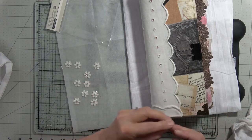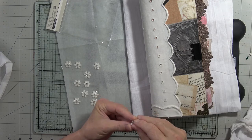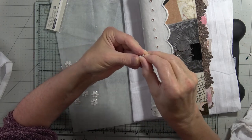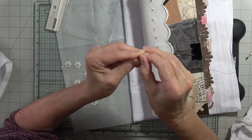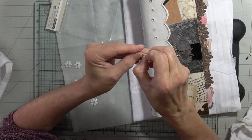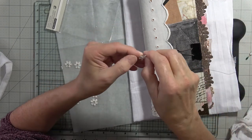Okay. That one's on there pretty good. Whoops. Peel and stick, peel and stick. Or peel and glue. Unstick and then glue. This has been the funnest album I've ever worked on. Oh, they're all fun. Who am I kidding? They're all fun.